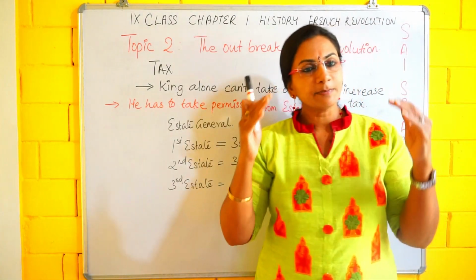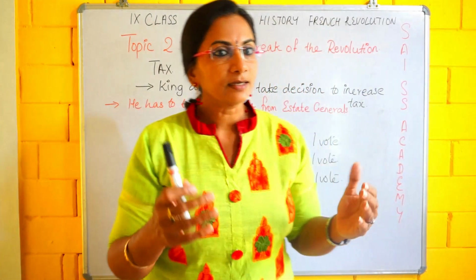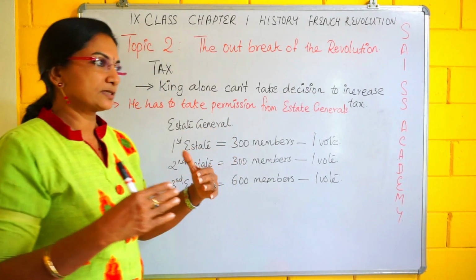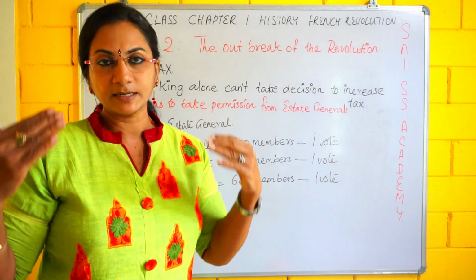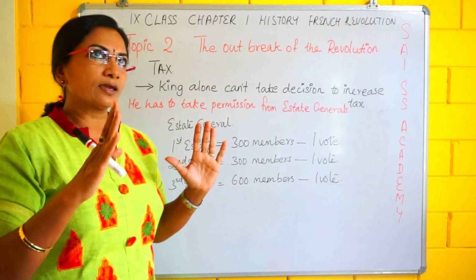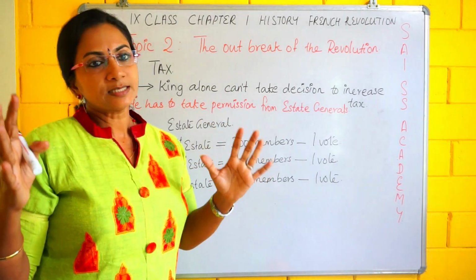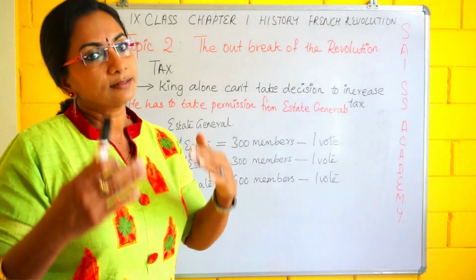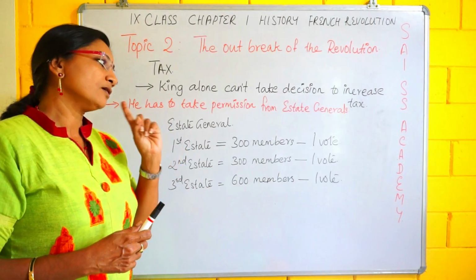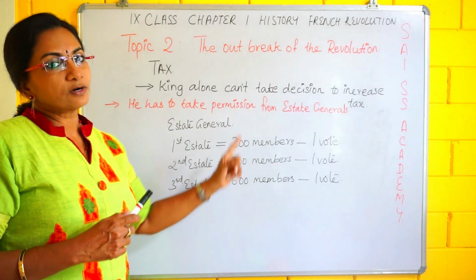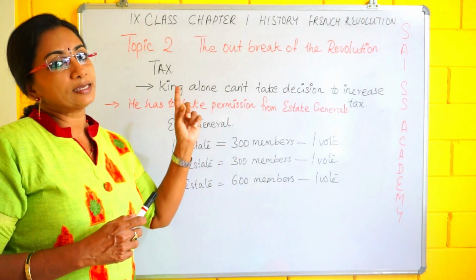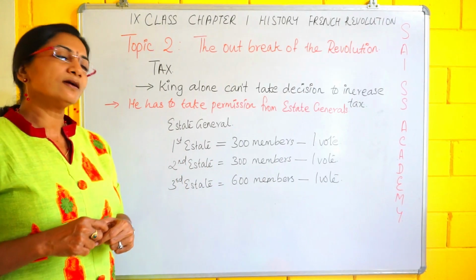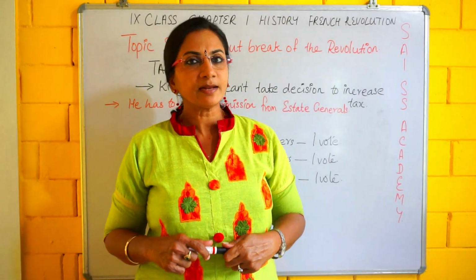All this burden will come to the third estate people, and here the third estate demanded that there must be a change in this process. Because of bearing this burden, the third estate people said that now we have to change this process. Instead of one vote per estate, they demanded that each member would have one vote. That means voting conducted as an assembly. Got it?